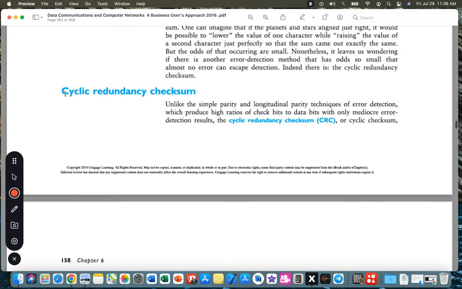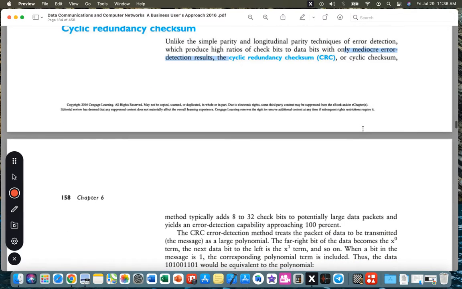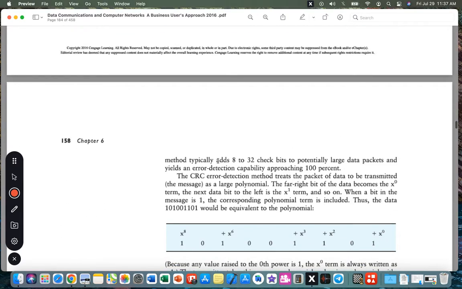CRC, or cyclic redundancy checksum. Unlike the simple parity and longitudinal parity techniques of error detection, which produce high ratios of check bits to data bits with only minor error detection results, the CRC, or cyclic checksum method, typically adds 8 to 32 check bits to potentially large data packets and yields an error detection capability approaching 100%.